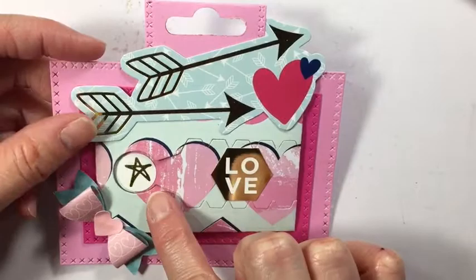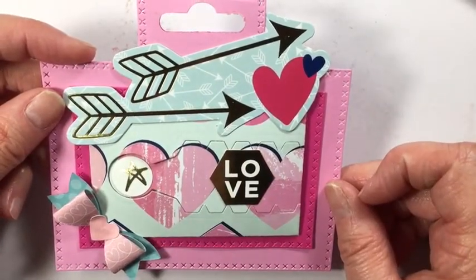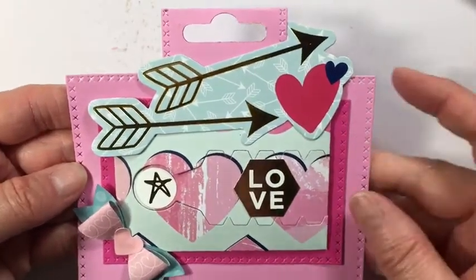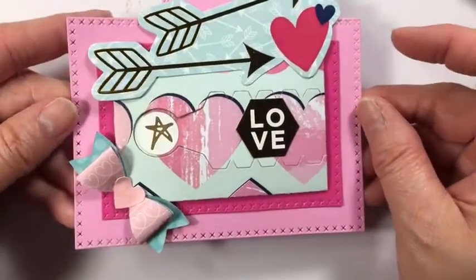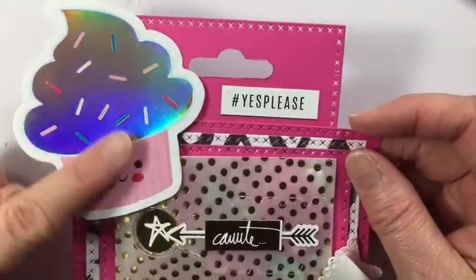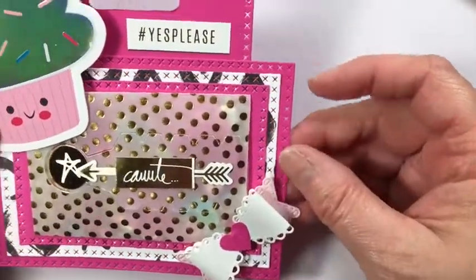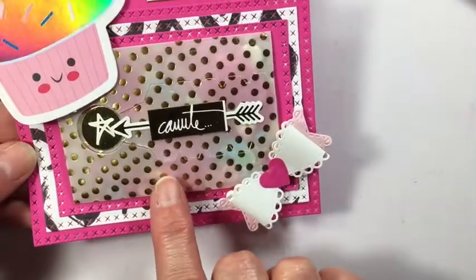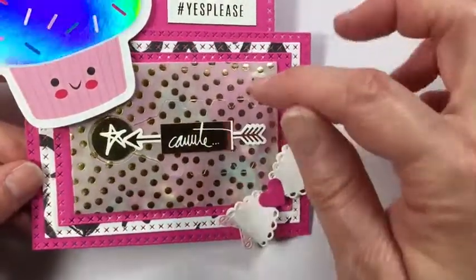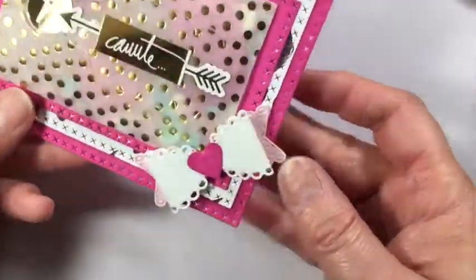I also made a couple with a mini envelope die. There's a little pull here to get the gift card inside — it's a little gift card mini envelope die that I purchased from AliExpress as well. I just layered a bunch of those dies here and at the top, and this is some ephemera from Recollections from last year. Here is the last one — I found some stickers in my stash, layered up the dies in different paper, and cut out the envelope with the little pull. Inside has crepe paper bits as well as sequin bits and a gift card, so when they open it up they're going to get not just a surprise but a messy surprise, and then there's a bow.